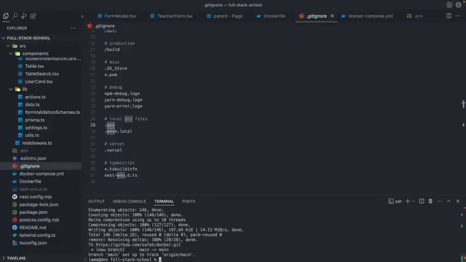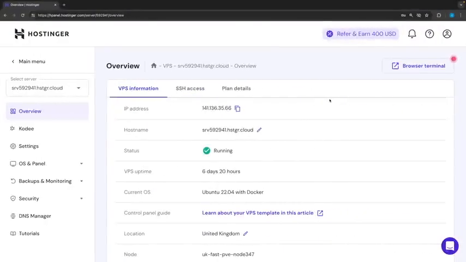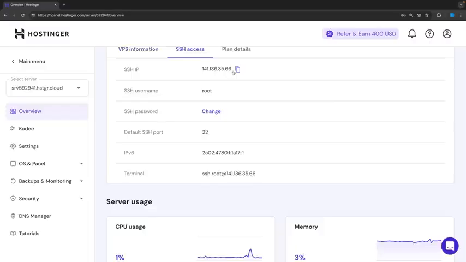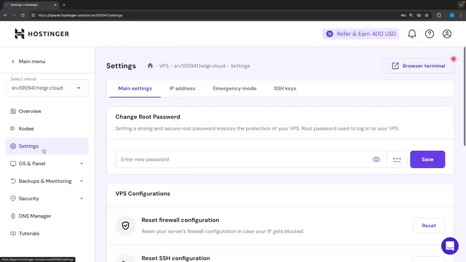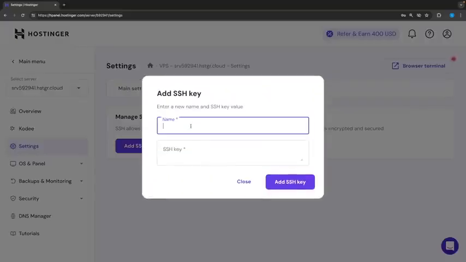Okay, right now we can connect to our VPS and clone our project. To do that, I'm gonna open up the Hostinger panel. If you remember, we set up our hosting, and right now we are gonna reach it using this IP address. But before, we should add here our SSH key. So I will come here, add SSH.